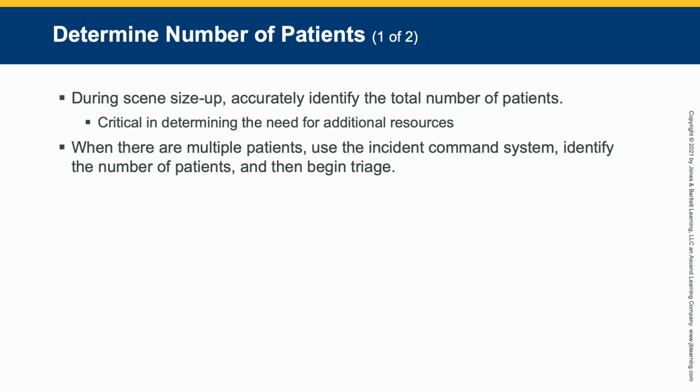So if you're alone with two critical patients, someone's care will be delayed unless more help is on the way. That's why, as soon as you recognize a multi-patient situation, initiate the Incident Command System, or the ICS. This system is going to bring structure to the scene and allow responders to function in clearly defined roles. It's going to be the key for staying organized when things get a bit overwhelming.